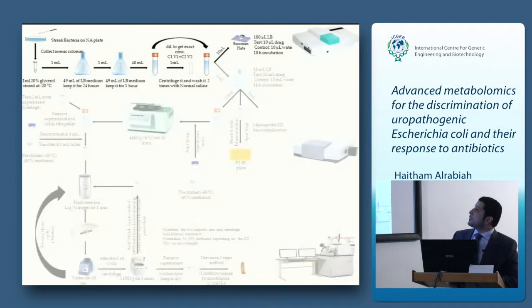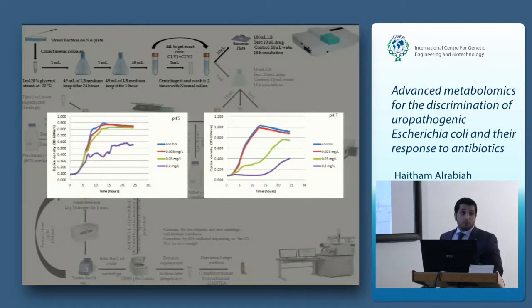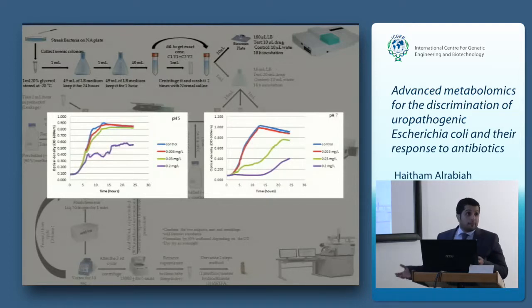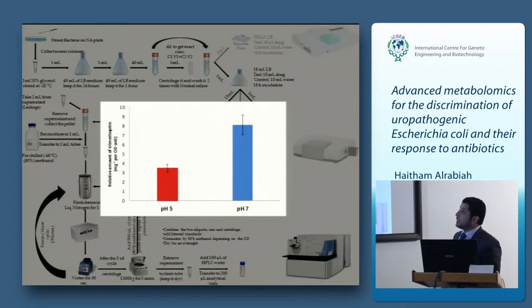Now, starting with the Bioscreen experiment, as we can see here, drug molecules at pH 7 show a stronger effect than at pH 5. It's important to remember that trimethoprim is a basic drug, as I mentioned before, but it still shows an effect at pH 5, which means that it can pass through the cell wall and cause an effect. We proved this by a small LCMS experiment, and we found that trimethoprim accumulated inside the cell at pH 5.